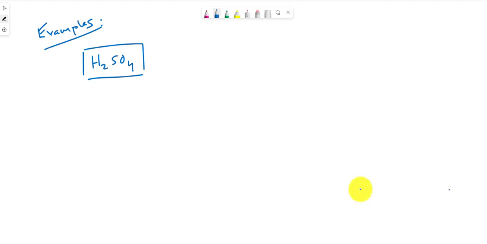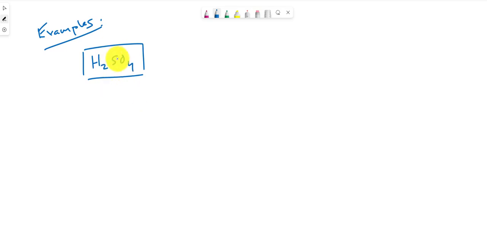So let's work through a couple examples as practice, starting with H2SO4, which has a common name of sulfuric acid. So there's a couple different ways that we can write this. We can look at this and say H2SO4, okay, well it's got these protons here, so I'm going to probably call this an acid. And we can write it out.